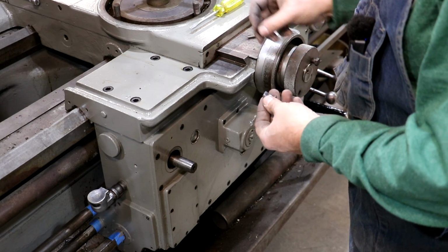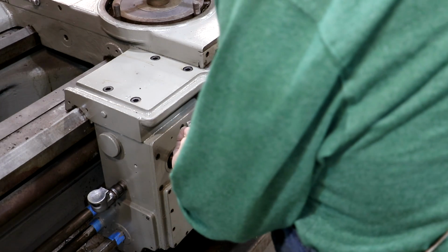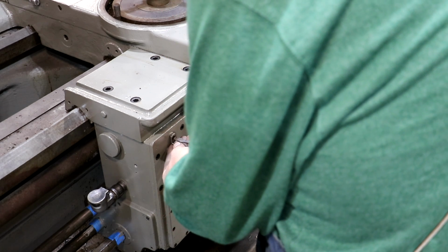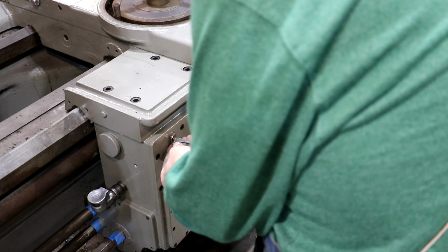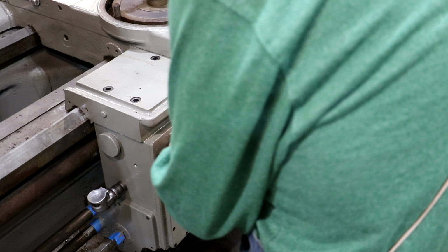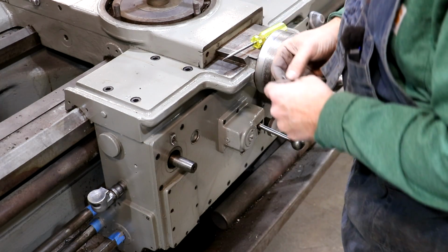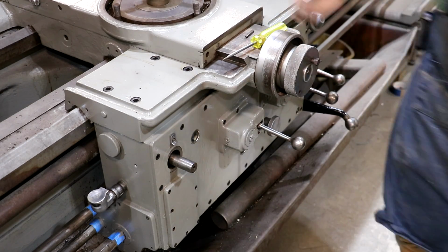So we're going to put our little indicator piece back on here, a little gauge for the hand wheel for moving the carriage up and down the ways. I did just take that over to the wire wheel and clean it up. And we have, see what size screw holds that on the end.